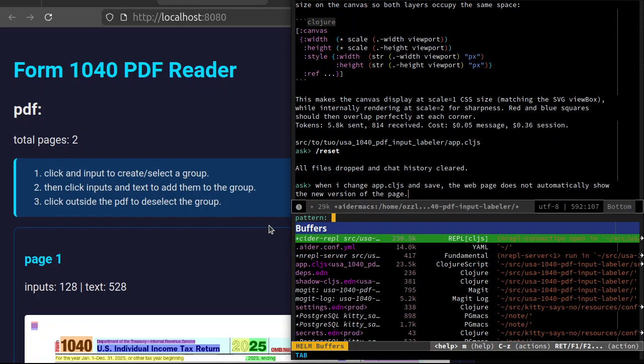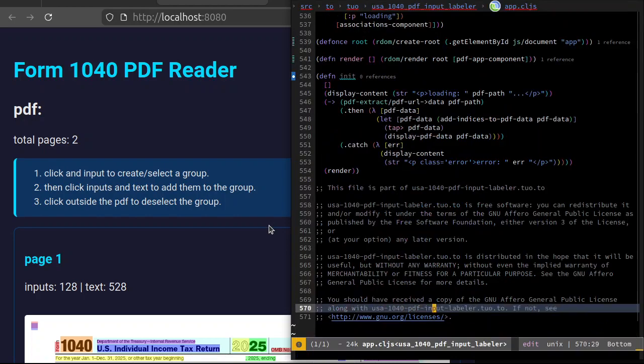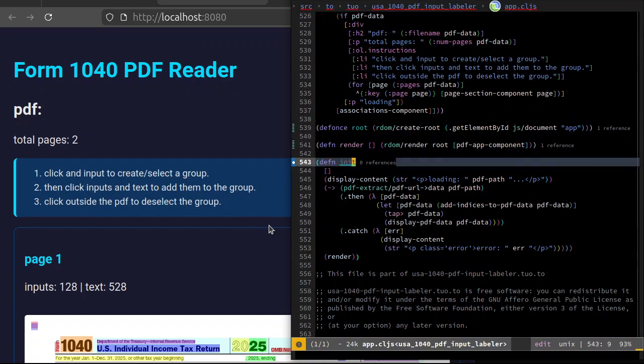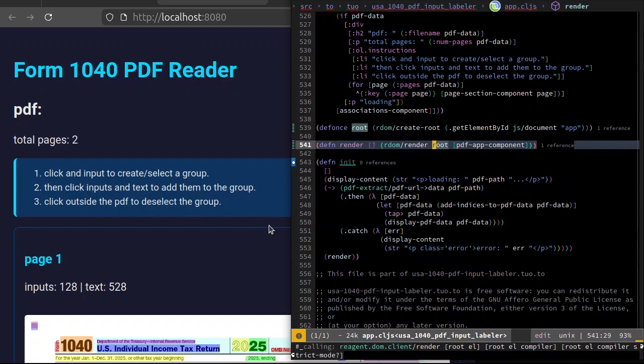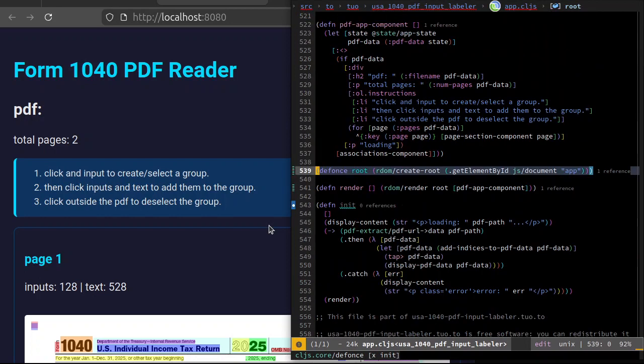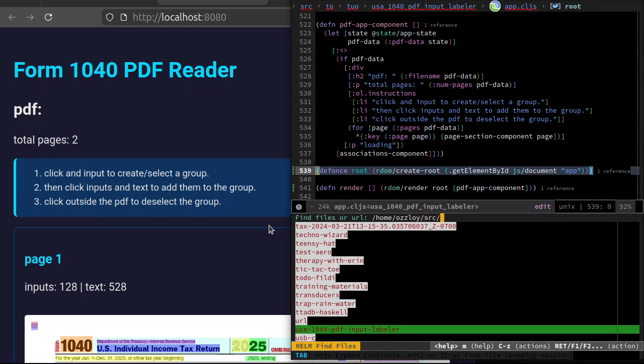Oh, wait. Actually, I think I just realized what the issue is. I need down here something, a function that is marked as after reload or something. What is that? I think I might have it in Kitty Says No. So let me go look into that.